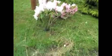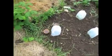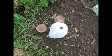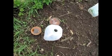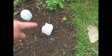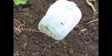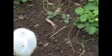Here's the gorgeous rhododendron. And here is my, oh gosh, asparagus that the slug's been eating, and John put out slug bait, which is, oh my gosh, beer, and there's 1, 2, 3, 4, 5, 6, 7, 8, 9 that I can see slugs in those. Ugh, I think I feel ooky. I put 2 more tomato plants here. Oh look, there's a slug climbing on it. I mix ammonia and water and spray them when they're little like that.